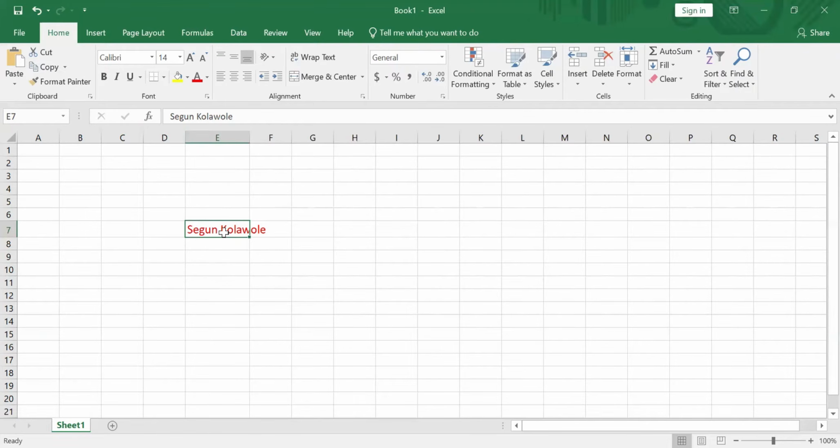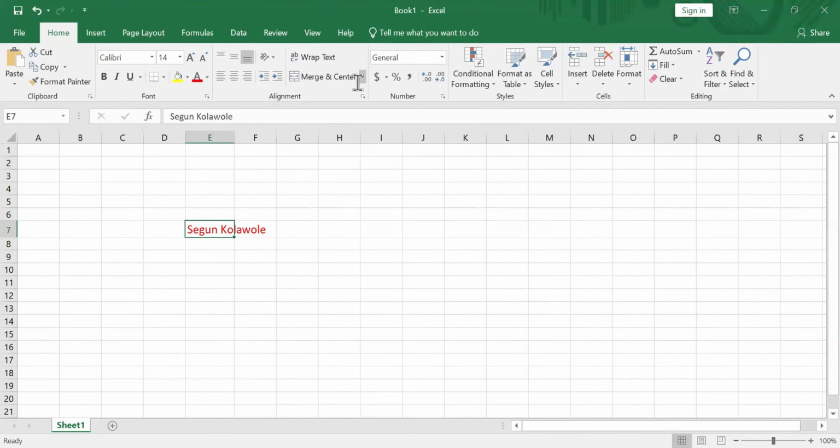It can be in line with the text. It can be in square with the text and so on and so forth like that. But the way wrap works in Excel is different from that. If I use wrap here, what is going to happen is that it will break this name into another line, so that instead of it expanding here, it will come under Segun. Let's look at it. Look at wrap at the top here.